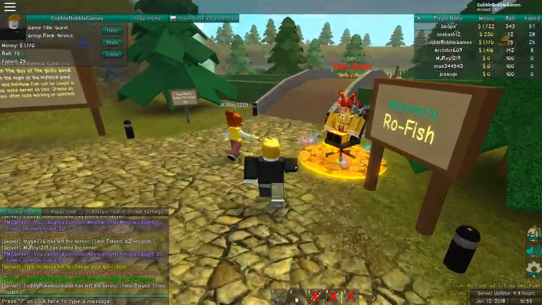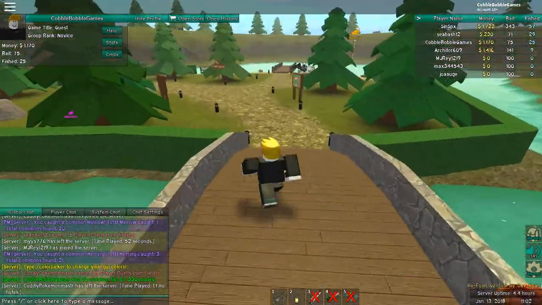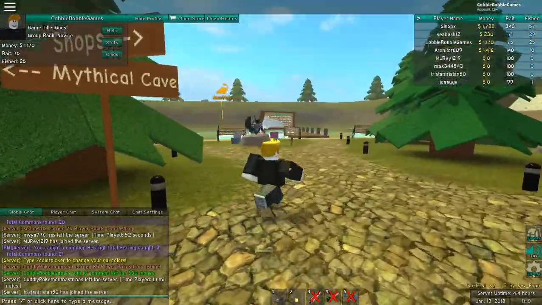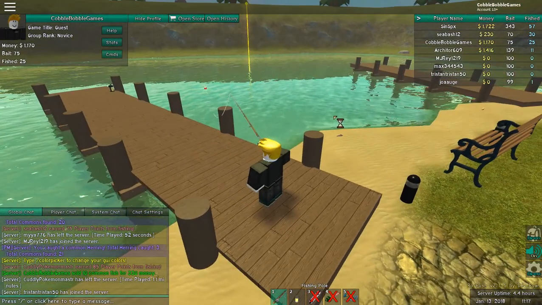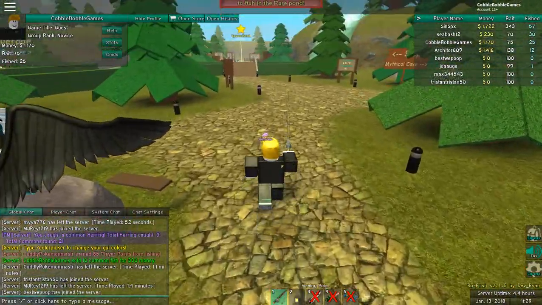Wow, Mythical Cave. Wonder if I can go this way. Why does that go so slow? Ha, I bet you're playing on phone, Roblox. Ha, nerd. Once you get good like me, you'll spend $1,000. Ha ha. Hey, what's this? Am I allowed to fish here? I'm gonna fish here. Oh, wait, I actually can. Did not know that. Cool. Well, I guess I probably won't catch very much crap, though. 50 more... Oh, man.